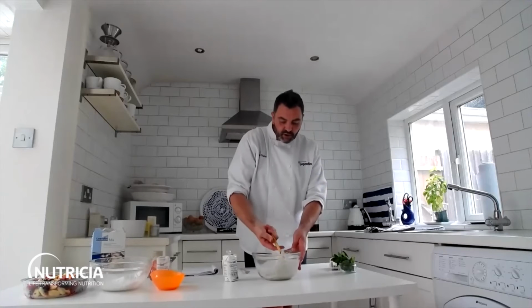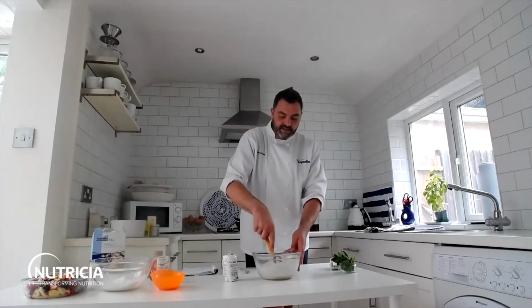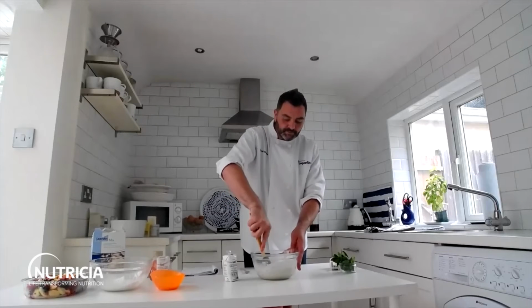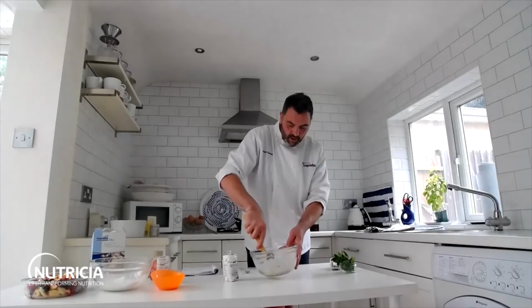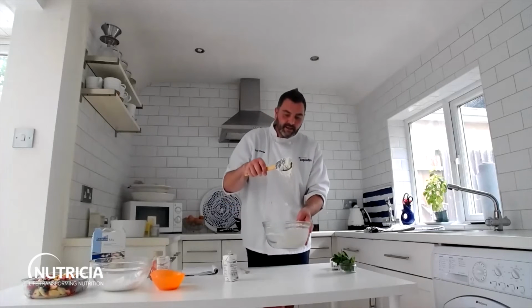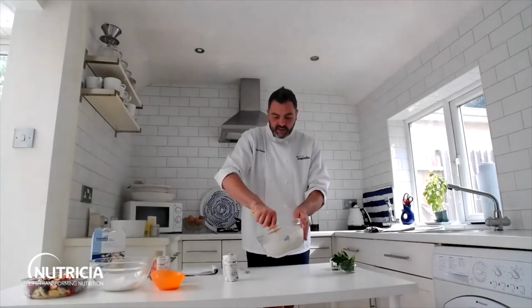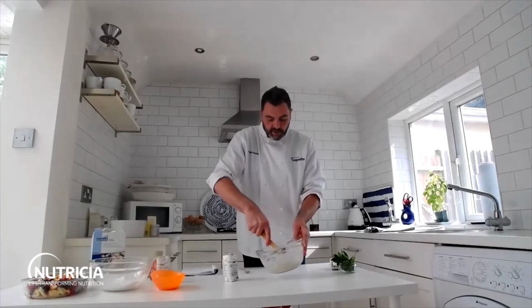And because you've got the dumplings on top, you then don't need pasta or rice or potatoes or anything else like this. It's kind of a complete meal in one. The consistency I'm looking for is a droppable consistency. But if you want to whip it stiffer, just leave a little bit of the milk out of there.